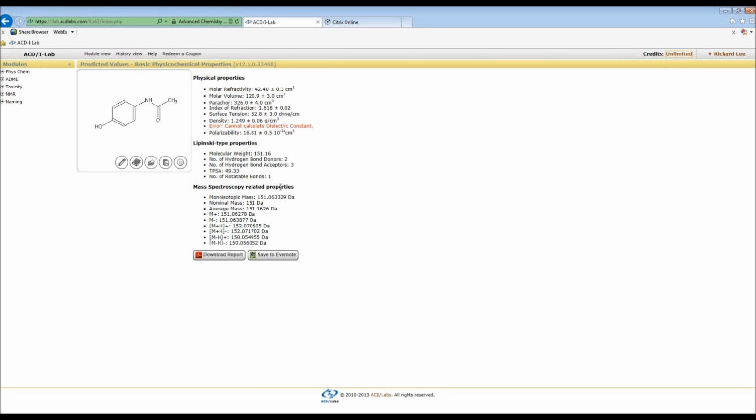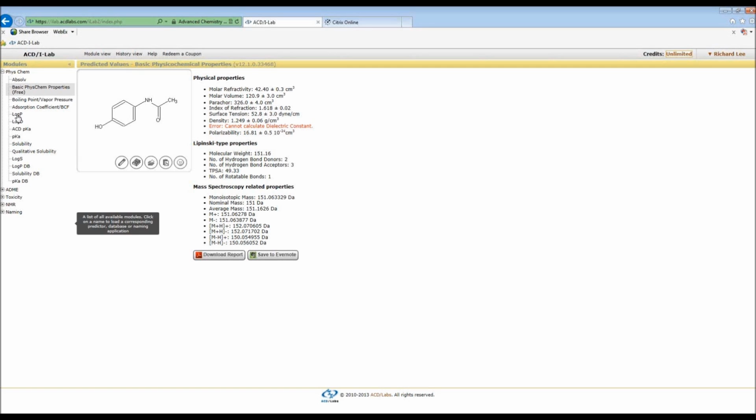We also have some MS-related properties with regard to monoisotopic mass, what the masses should be observed in, let's say, electrospray positive mode, negative mode, etc. If you want to look at specific PhysChem modules, this will be the time to expand out the PhysChem properties window. And now we have listed the various PhysChem properties that we can calculate.